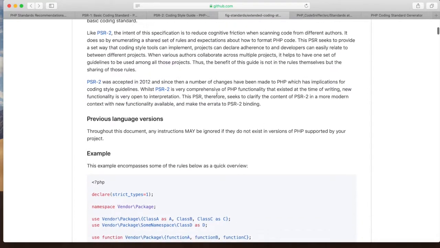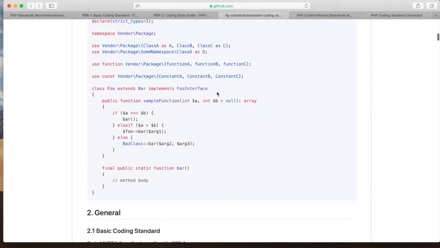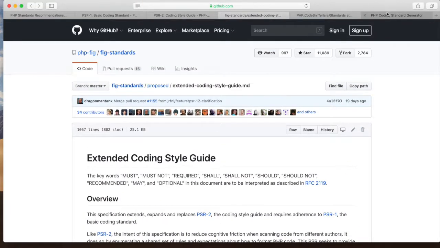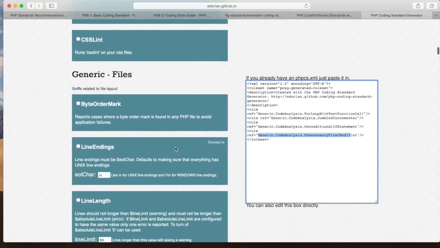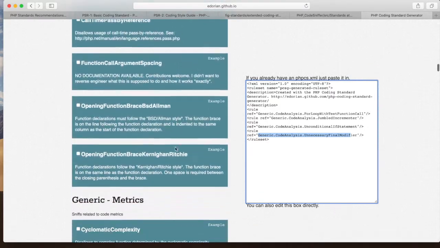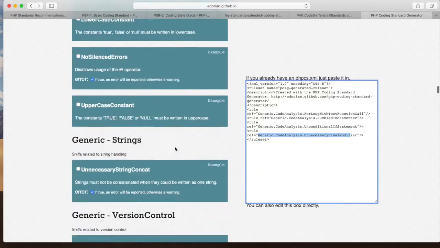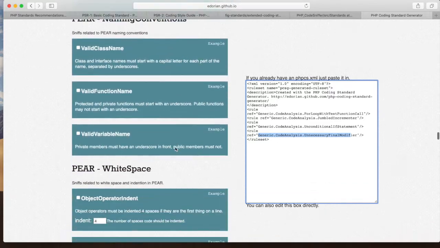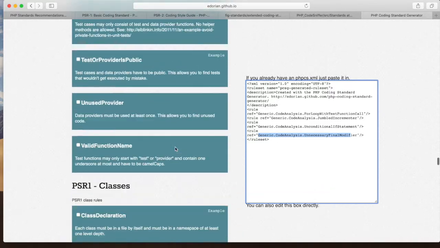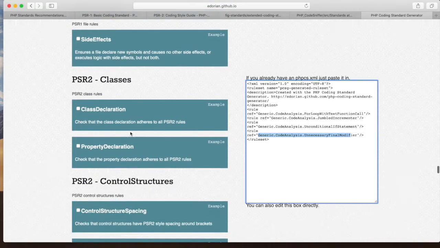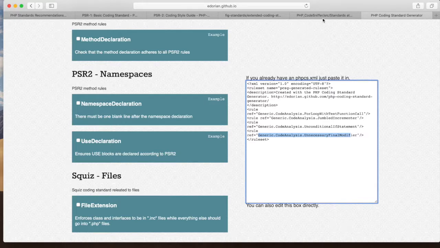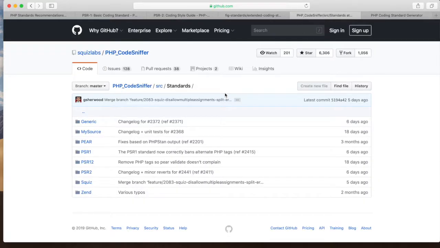Okay, so that's the one that I really would like to follow, and because of trying to use this website, and this isn't necessarily a knock to the website, but it does make me question how up to date it is. If we come down here past the pair formatting, you can see that it has PSR 1 rules and then PSR 2 rules. I actually don't know if it has all of them. But anyway, I was really enthused that I found PSR 12 in here.